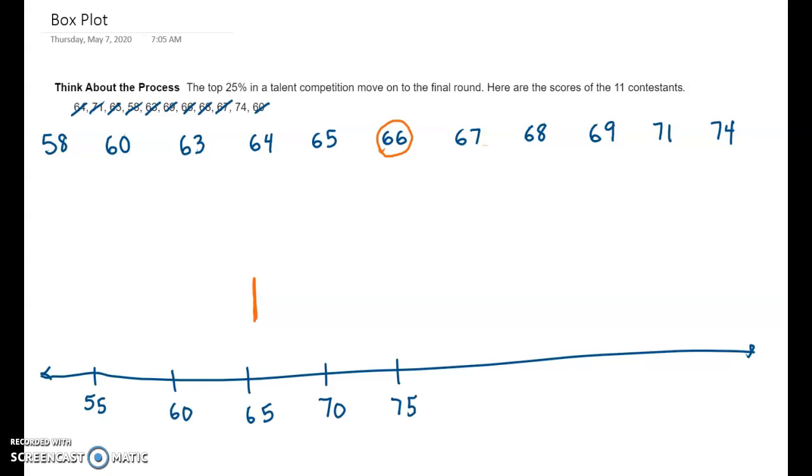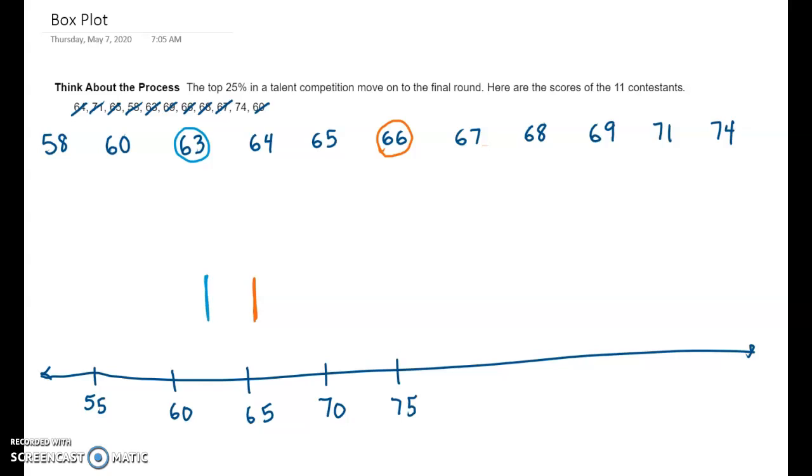Next, I'm going to find the first quartile. The first quartile is the number that divides the bottom half of my data in half. So the middle number of just the bottom half of my data is 63. So I'm going to choose 63 as my first quartile number.